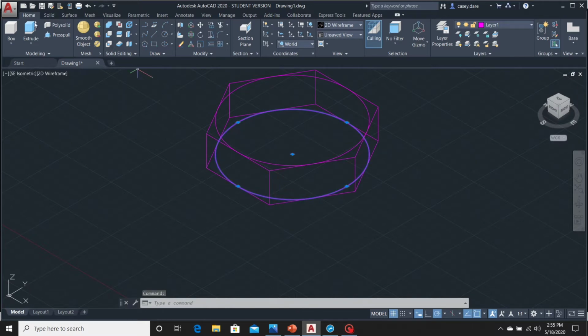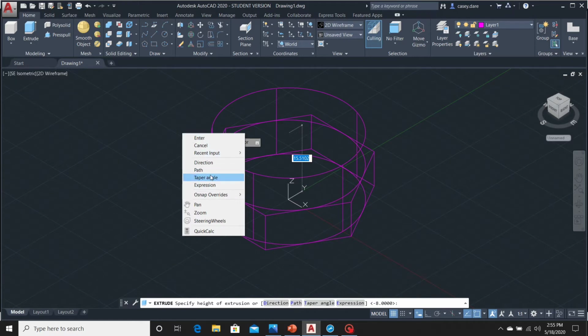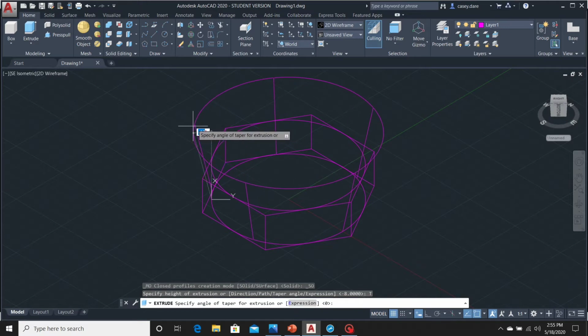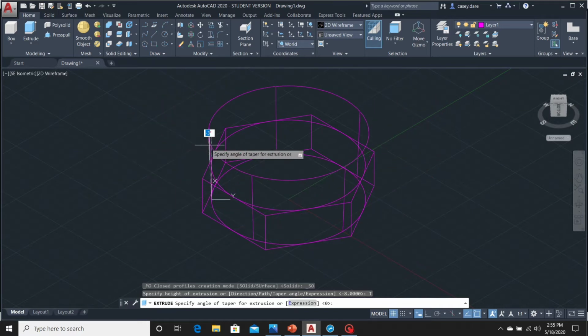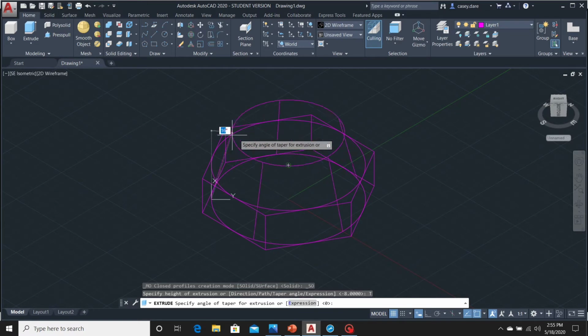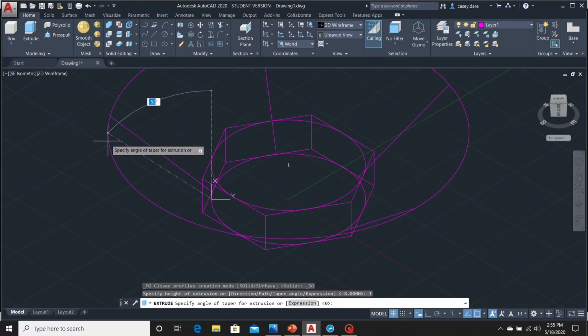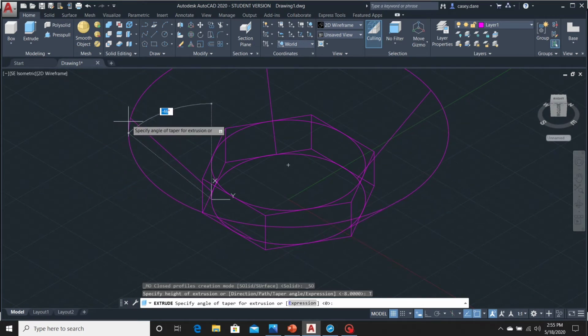So to set the tapered head, you want to begin by extruding, and then right-click. You'll select Tapered Angle, and as you can see, as I move from left to right, my value goes from negative to positive. The max will be negative 90 to 0 to positive 90. So in order to get a result of 45 degrees in the appropriate angle, we'll want to go negative 45 in this circumstance.